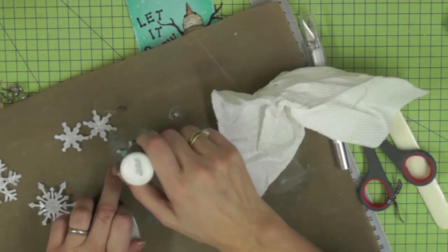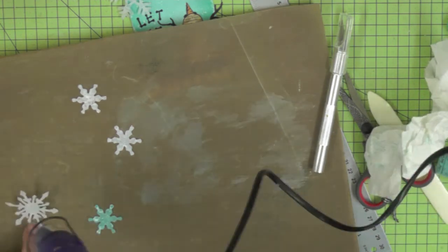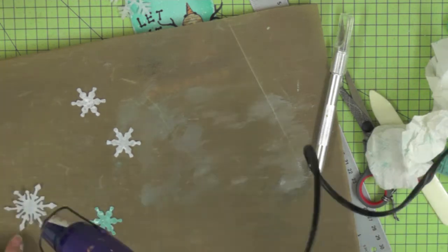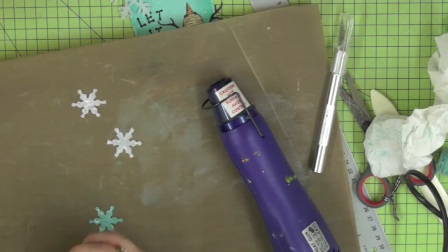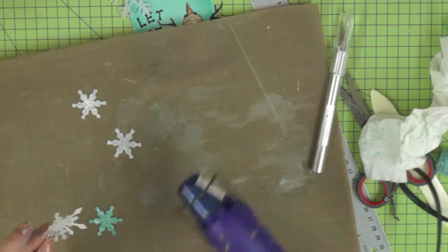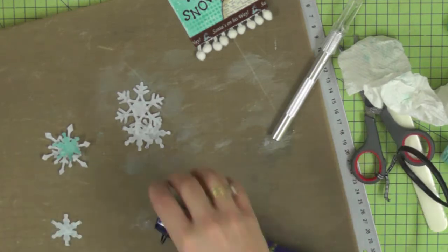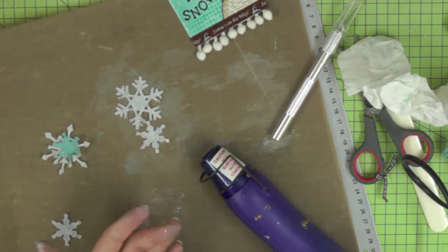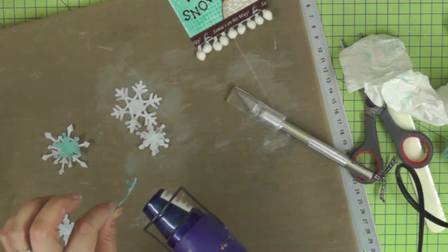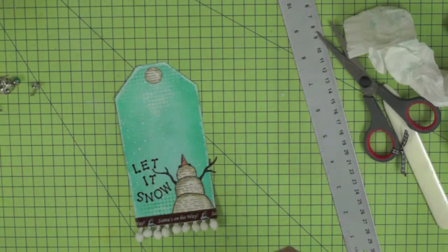I've worked on the back of the snowflakes so the frosted film is on the front. Using my heat gun, I'm using the Clearly for Art's property of heating up, shaping, and holding that shape. I find it a little awkward because snowflakes are fiddly - leaf shapes would have been much easier - but I am getting a little bit of dimension. I'm heating some and pressing them to form a little cup shape, just to add a bit of dimension to each snowflake.